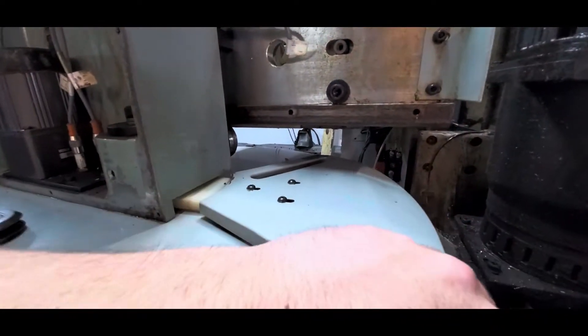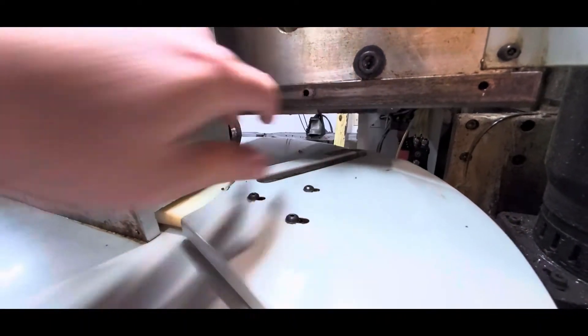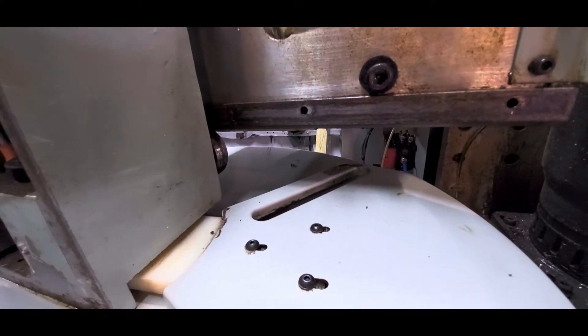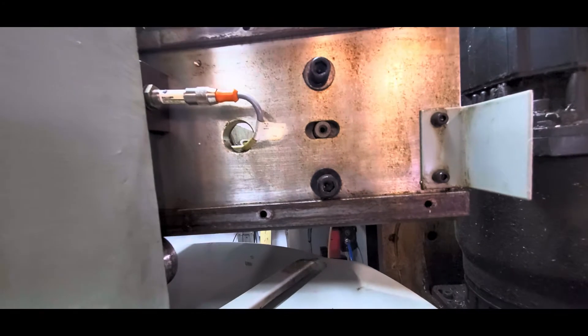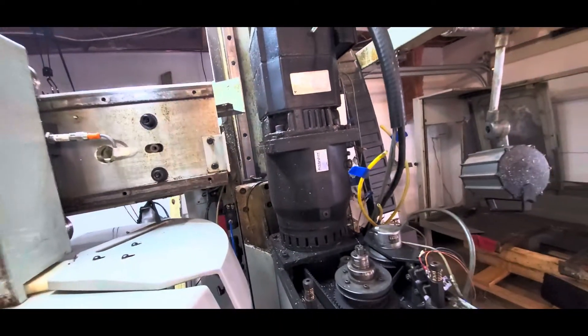In here to open and close this door there's a little bearing, and that is probably the most shot bearing on the whole machine — the thing is so torn up it's falling apart. They've all been put on order and should be coming in soon. While I'm waiting I'm going to get all these rails cleaned up, get the motor and gearbox off, and just keep cleaning.